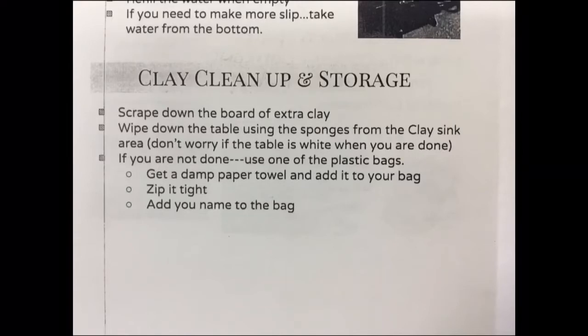And if you're not done, please take one of the bags underneath the clay sink, okay? Put a damp paper towel in it, all right? And just zip it and put your name on it and put it on one of the sides where the clay station is, and then you'll be good until the next day. When you're finished, clean up all of that stuff.